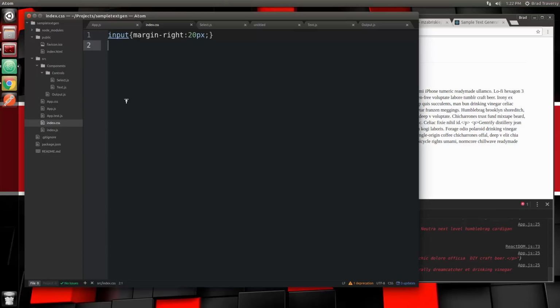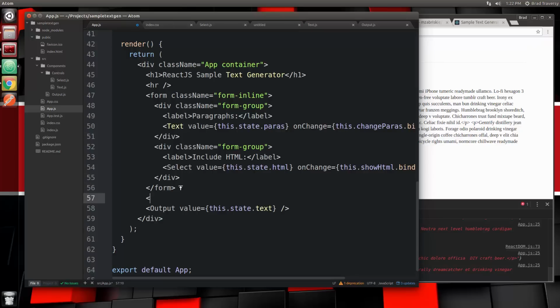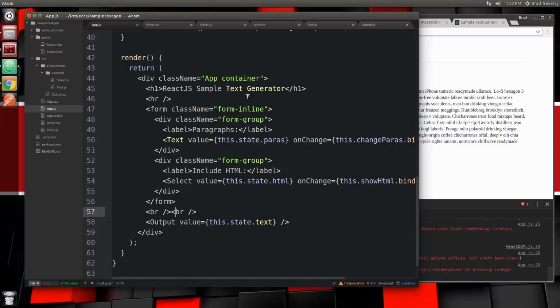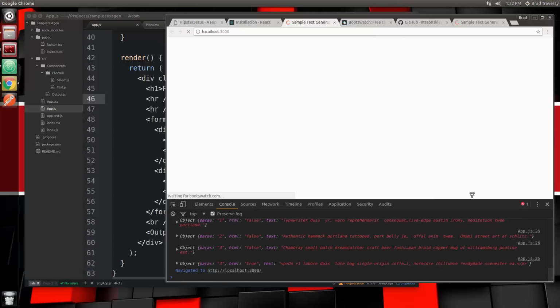Let's put a little bit of spacing right here. So back in here, above the output, we'll do line break, and we'll do 2 of them. And then I want to put an HR below the heading. In JSX, you have to have this ending slash.